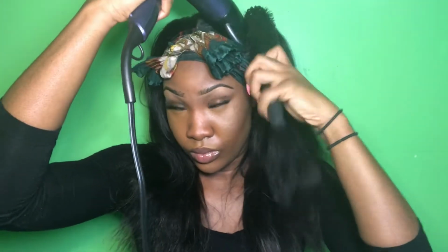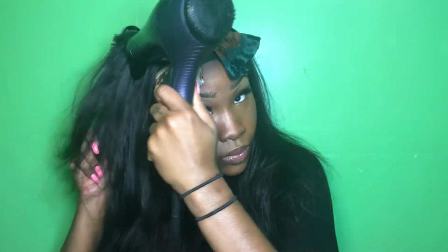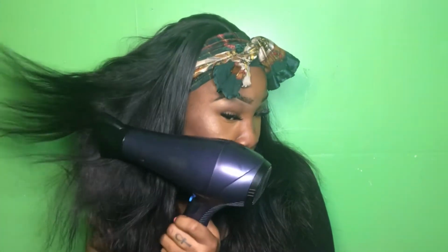This step is totally optional, but I like to do it. So with my blow dryer on warm, I just run it through the hair a couple times, give it a few passes. As you can see, I have two different curl patterns in my head. My frontal is straight and the rest of my hair is body wave. So I just feel like this helps with the straightening process. It just makes it faster for me.